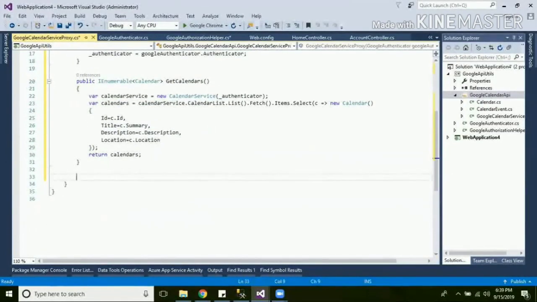So next we will have another function which will basically give us data regarding a specific calendar.